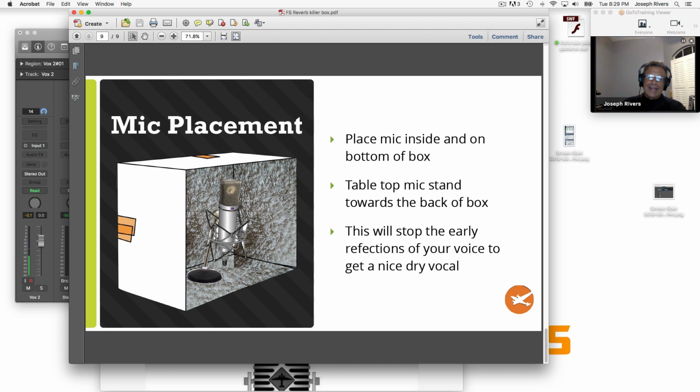Yeah, something as simple as that will help, because it stops those first reflections from hitting your microphone. We get something called comb filtering whenever the direct voice hits the microphone, and then a bounce comes back hitting the microphone at the same time, but they're out of phase with each other. In other words, it takes a shorter time for my direct voice to hit the microphone than the one bouncing off the wall to come back. That phase cancels out certain frequencies within the recording. So you get comb filtering, and that's why your voice sounds different in different rooms.